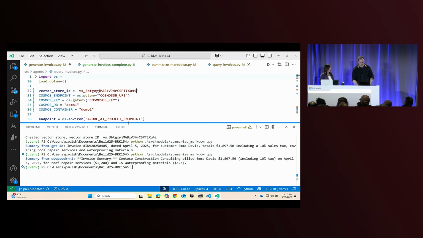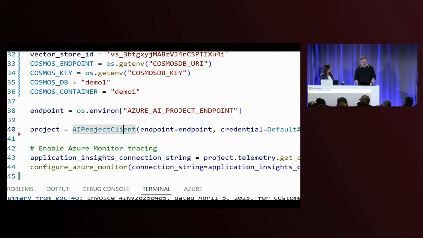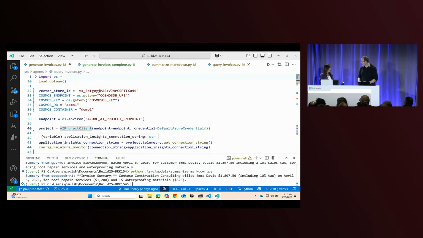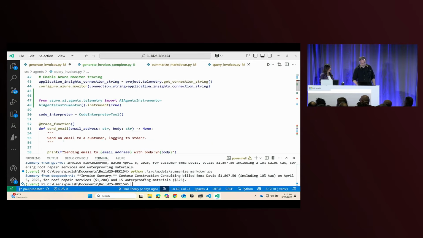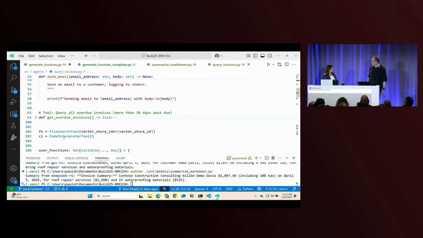And let's take a look at this code for a minute, and then we'll go query our database. Same code here to start by connecting to my project client. Same simple entry point. We'll talk about the monitoring in just a minute. Here I'm defining more tools because I know this thing has to query a couple different data sources. I also want to be able to take action on the world. So we're going to let it send emails on my behalf, say for overdue invoices. Here we're just defining it as a Python method. You could do it through Logic Apps or whatever existing system you have. Or C#. We also have a version of the SDK in C# and in JavaScript.